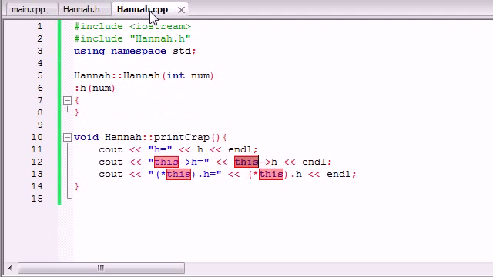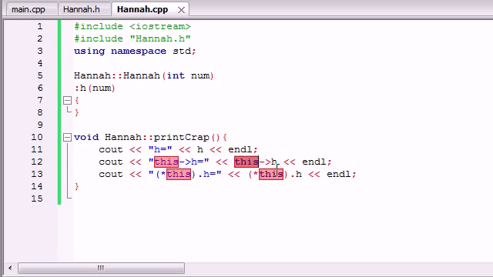But it took that location and stored it in the keyword this. So now the this keyword identifies a special type of pointer, like I said, that stores the address of HO. If we made another object called BO, it would then hold the address of BO. So whatever object you're working with, it's going to take that address and store it in a pointer called this.